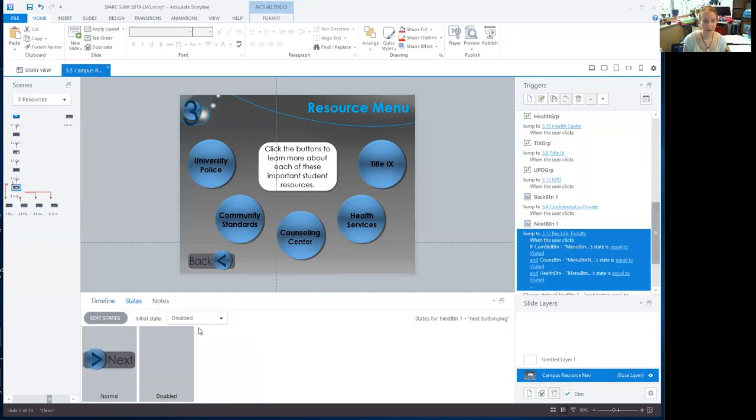and we click states. It's originally turned off to what would be an HTML5 language, a disabled state, so it's not available to the user. And we literally just removed the graphic. And after all of these things are clicked, we have a trigger over here that says you can turn the next button to normal after all of these other conditions are met. And that's a conversation for another video, but that's one way to keep people from moving through your course as they work their way through this menu of slides.